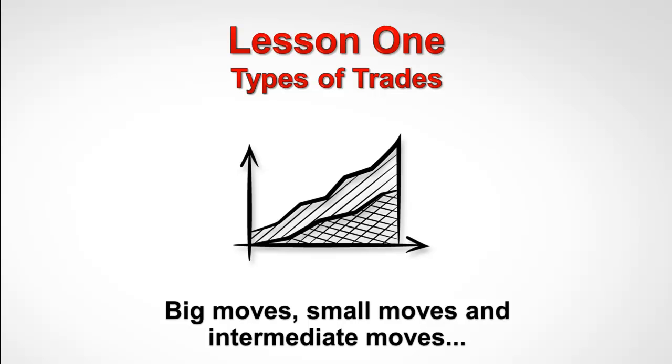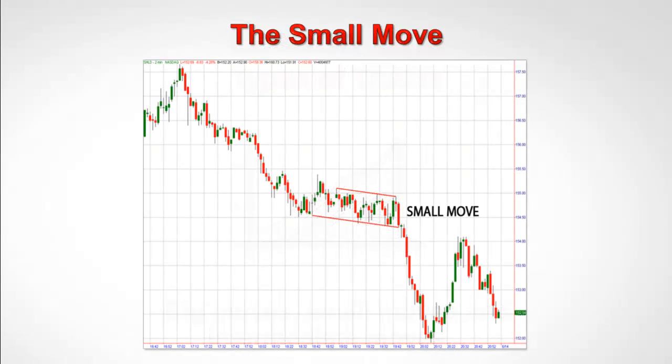I'd like to share with you the types of trades I'm looking for throughout the day. Now I believe there's three types of moves that exist. Here is the first one. When we get to that part of the day where nothing much is happening and we're range bound in between the two red lines here, that's when I'm looking for just a small move. Nothing much is happening and I'll get in and just take a small move, get out and bank it into my account.